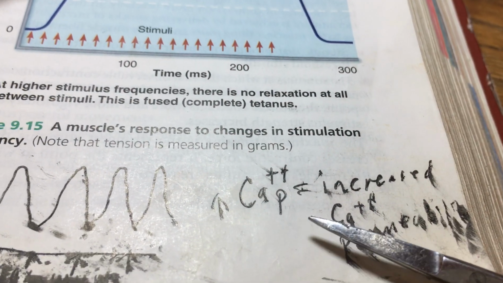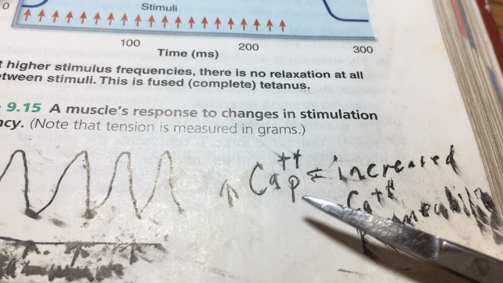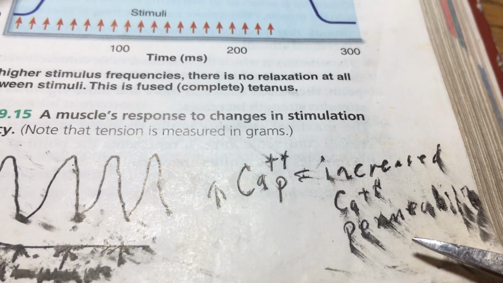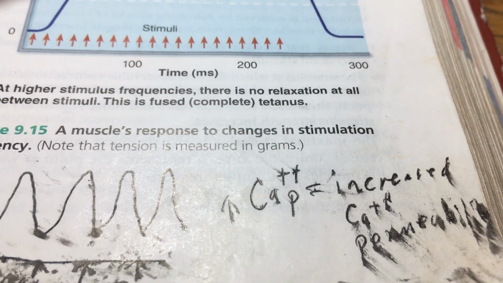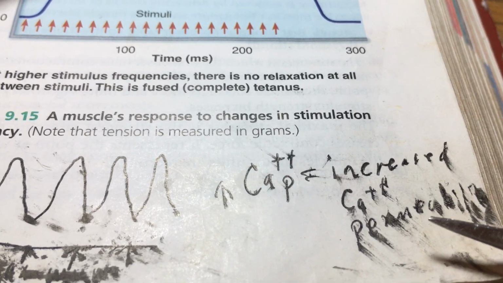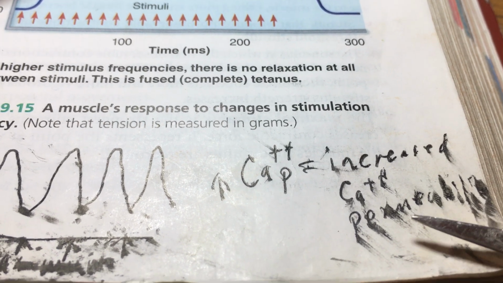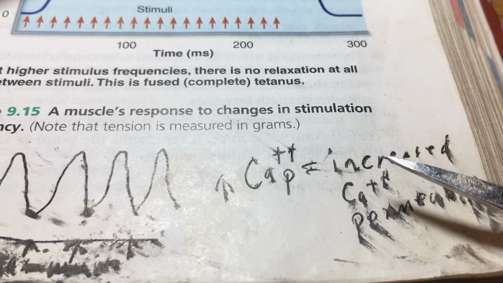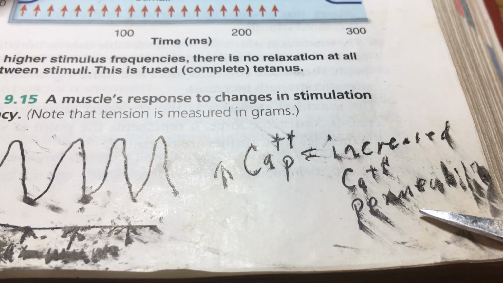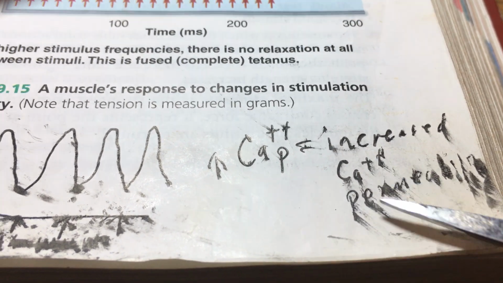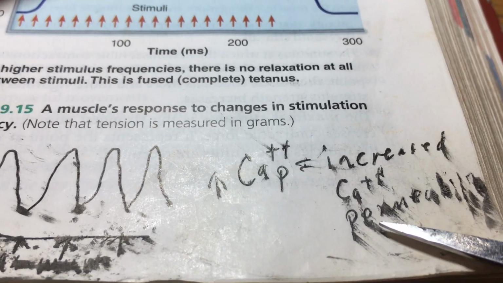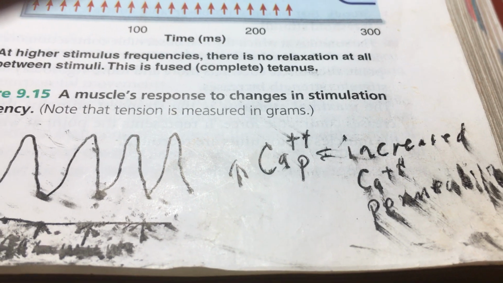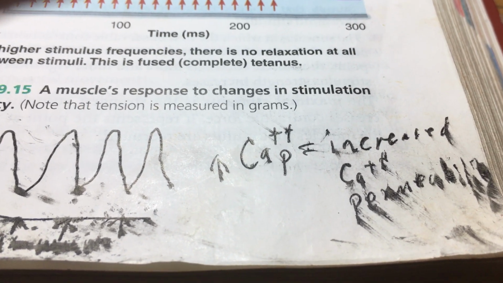And the deal here is that you're increasing calcium permeability with your warm-up. So if you recall what we were talking about before, which had to do with the twitch cycle, right? So the binding cycle where we bind, we have the contraction, we have the relaxation, we have hydrolysis back to the beginning. So the contraction cycle lets us know that calcium is playing this outsized role, and permeability really matters.